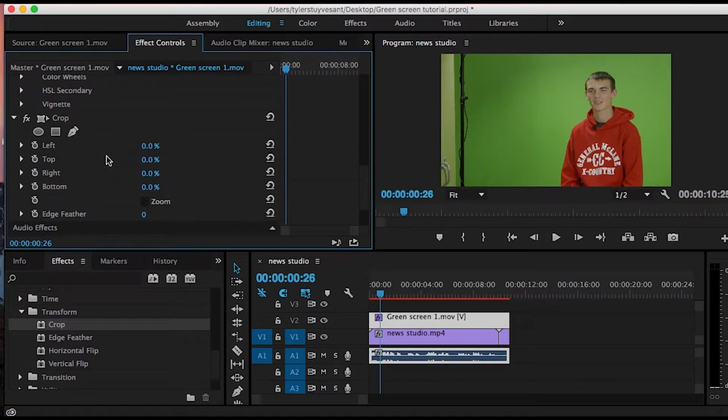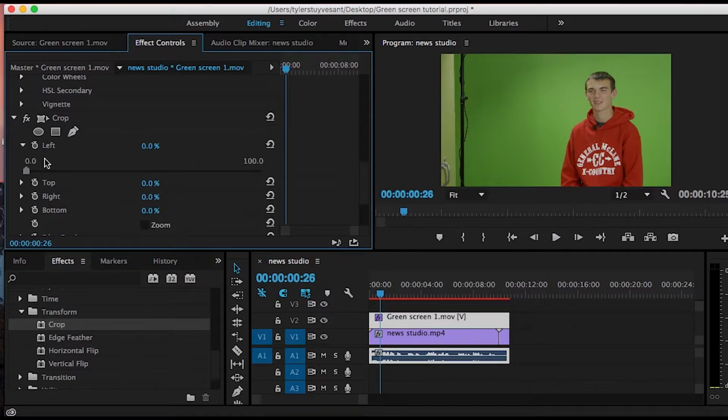Okay, so under the crop, we have left, and it gives you a percentage. The left-hand side would be this right here. We could even come down a little bit from the top. The one thing that we can't do is come in from the bottom, because that would cut him off right there. And what we're going to do is twirl this open, and I'm going to move this slider across.